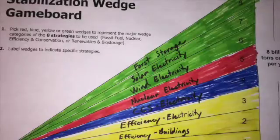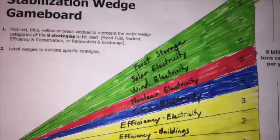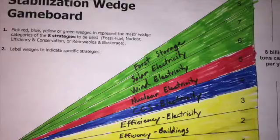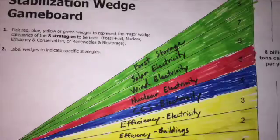Second is solar electricity. While this is the most expensive option on the list due to the cost of photovoltaic cells, I believe it has the most benefits. The sun is an almost endless power source and is far more efficient than the current methods of energy production because it doesn't have to go through the trophic pyramid.